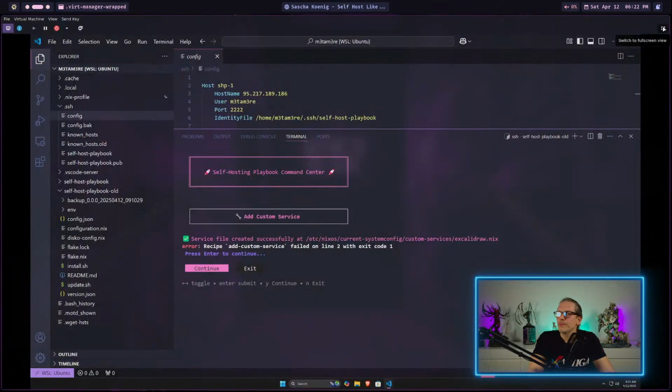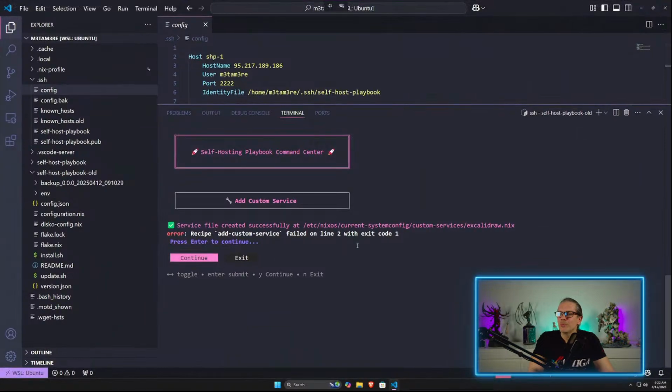So the problem here is quite simple. Actually, what we have done is when we made the update, we were asked for a host name. And while updating the server, we were also updating the host name. And as you can see here, I am still at NixOS. That's the old host name.